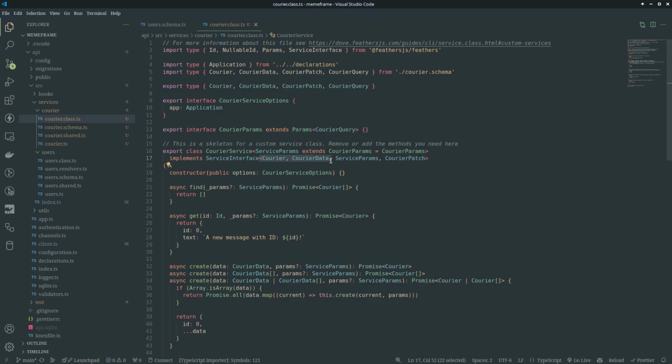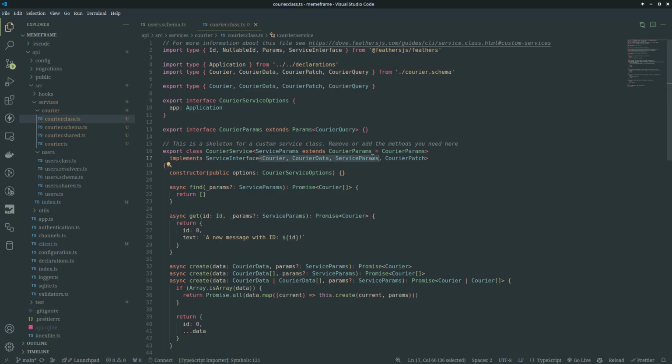the interface that defines the schema for creating new entries for this service, in case it integrates with data storage, like if you have to do some data storage stuff. Then the service params, which handle the parameters.